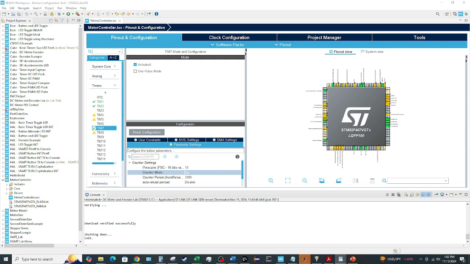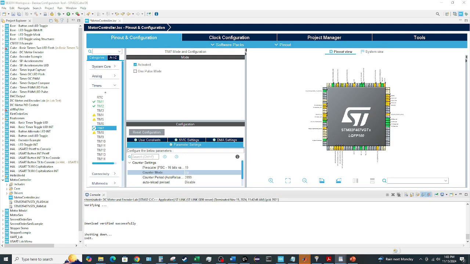Double checking here. Okay, all right, so that is timer 1, 2, and 7.